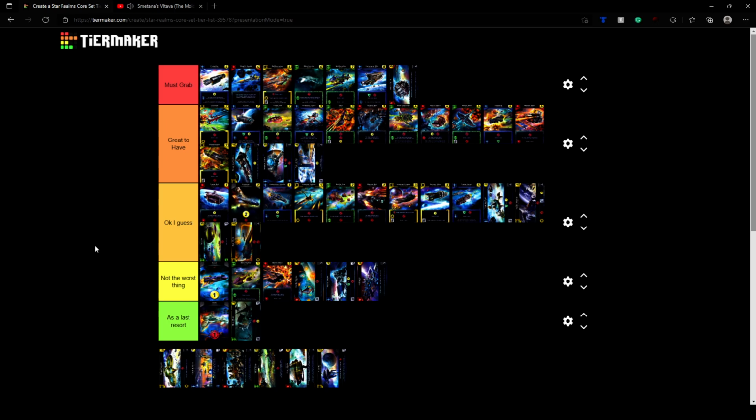Royal Redoubt? Royal Redoubt actually gets demoted to okay, I guess. And by demoted, I mean it's getting put in okay, I guess. 3 damage every turn is the same thing as Port of Call, but if you're going to get 3 damage, why not get even more damage out of it? Target opponent discards a card is nice, but I wouldn't call it great to have. Maybe that's just me. I don't know.